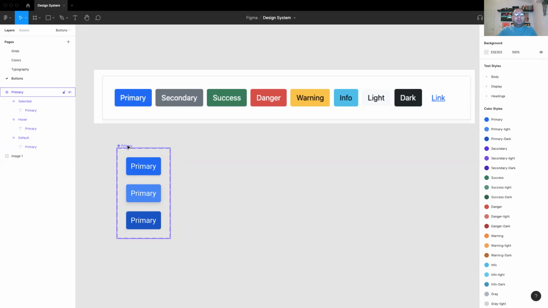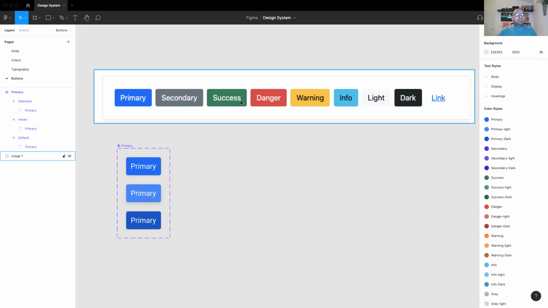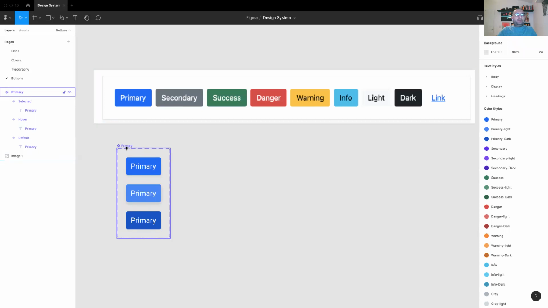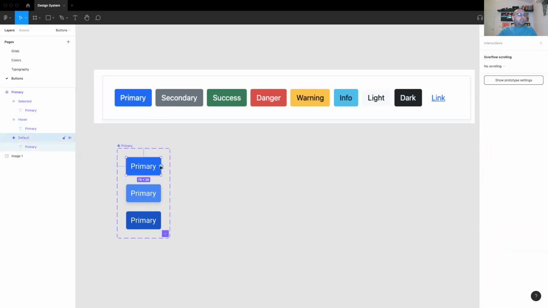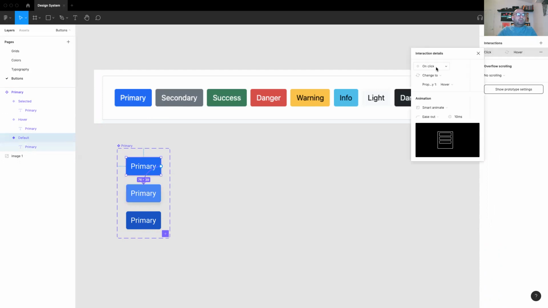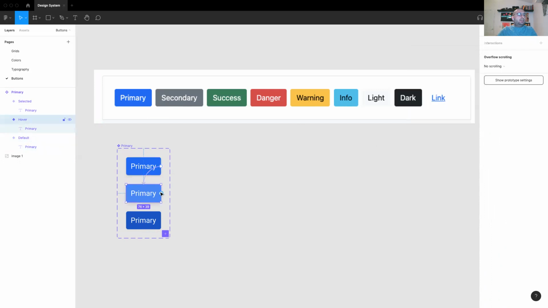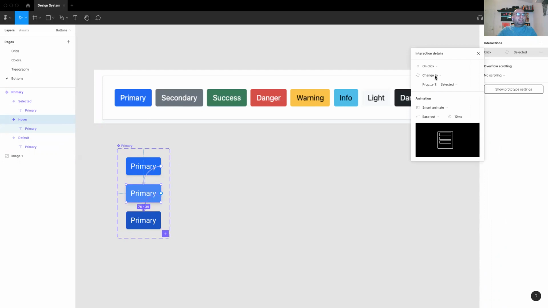Now I can make a copy from this and create other buttons. But before I do, I can add an interaction right now. So when I'm copying it, I don't need to do the interactions anymore. How to do that? You click on the prototype. Basically from here, I want to say while hovering, go to the next, smart animate, 10 milliseconds. Now from here, if you click on it, go to the next one, 10 milliseconds.